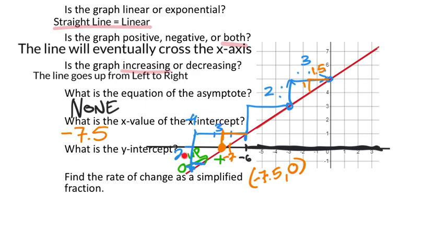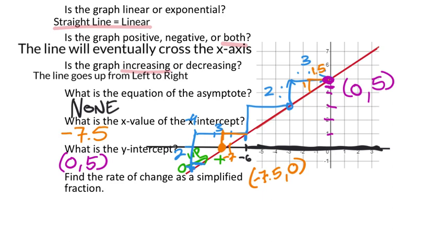The y-intercept, we don't have to do all this garbage for the y-intercept. I can see the y-intercept right now, and I kind of made it one of my original points right there, even though I've covered up the 5. So the x value will always be 0, but my y value was 5 right there. And you could just count if you needed to. 1, 2, 3, 4, 5. So my y-intercept, again, you'll need to show these ones as ordered pairs, 0, 5.